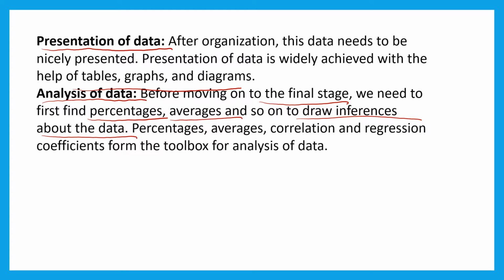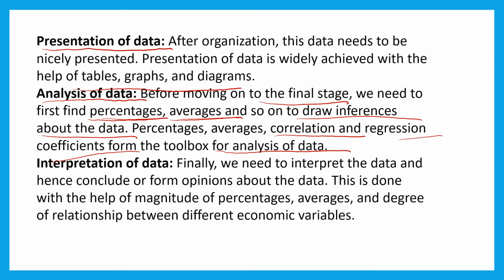To analyze the data or convert the presented data into percentages and averages, you can use other statistical methods or tools, such as correlation, regression, and coefficient. All these we call the toolbox for analysis of data. The last one is interpretation of data, or conclusion. Whatever you collect, you are going to make a conclusion. By using all this information, you are going to interpret and express your own conclusions.